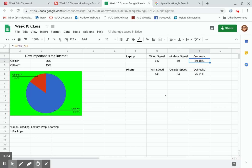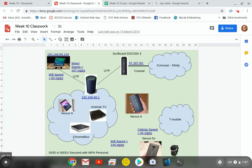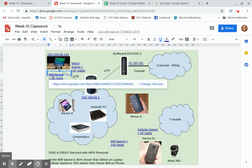You just have to lay it out the way I have, right? So you can look at my formula and see how I've calculated this. So I can say that my wireless is 60% slower than my wired. I can say that my cellular speed is 75% slower than my Wi-Fi speed on my phone, right? And that's where these come in, right? And all this is just writing in common English what we've figured out as far as calculation goes. Now, each one of these needs to be linked to show how you actually captured that, either on your phone or in the computer, right?